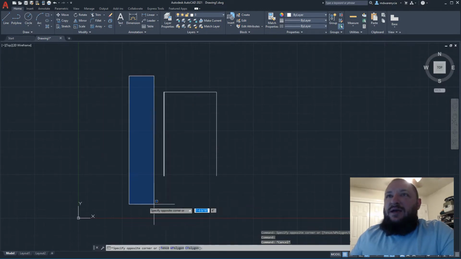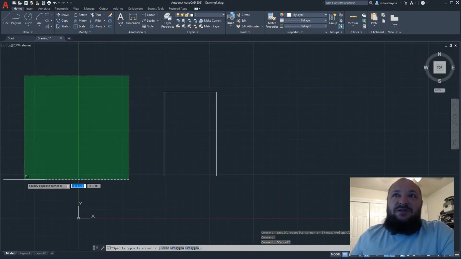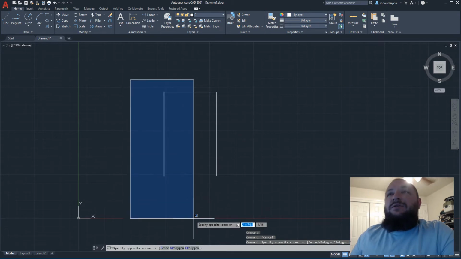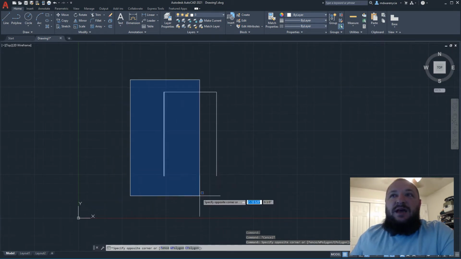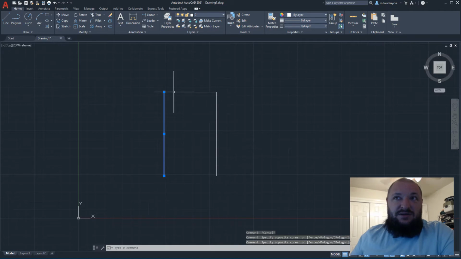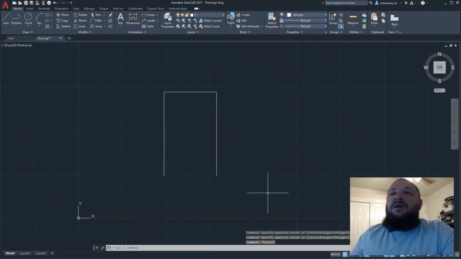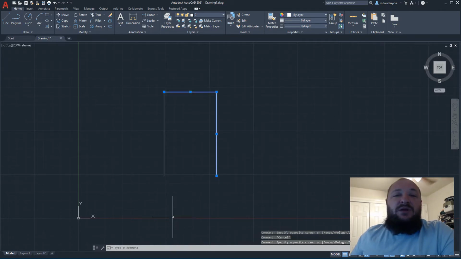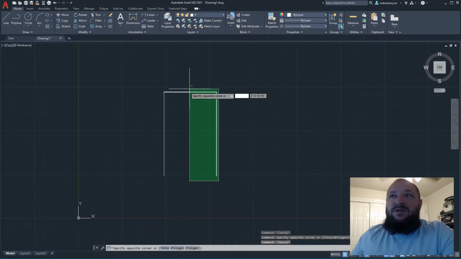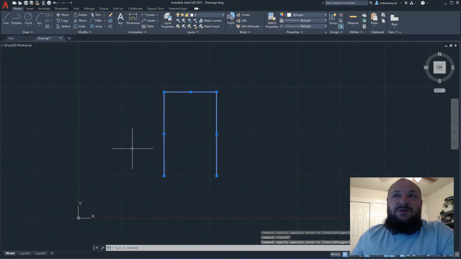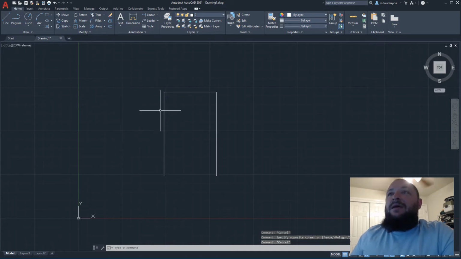You can do a left to right, and you can see that it actually changes colors depending on how I'm doing it. A left to right select will only capture things that are completely encircled, so it didn't get that horizontal line. Or you can do right to left, which will capture everything that you touch. That's super handy when, say, you have a wall that's going on here and you just want the interior walls, you can actually select them like that.